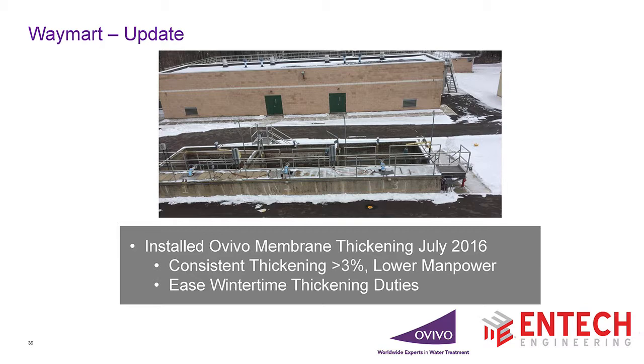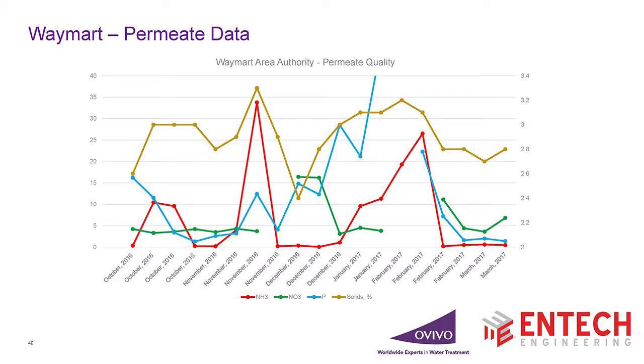Next slide, Brian. And this slide is an indicator of not only how good the digestion is, but when you're thickening with a membrane and taking all that water out through a membrane, you can get this excellent permeate to put back into your process. And this is something about the side stream loads. If you've got that requirement to have low nitrogen in your effluent, low phosphorus in your effluent, this is showing something.